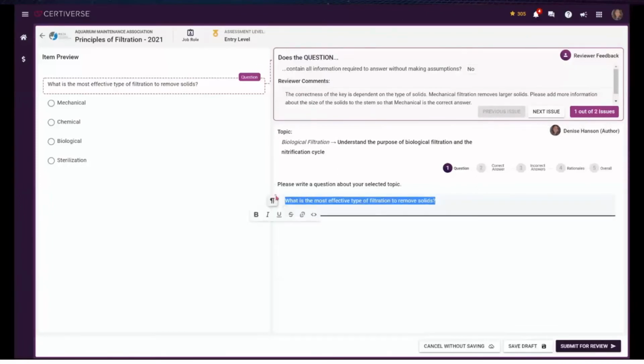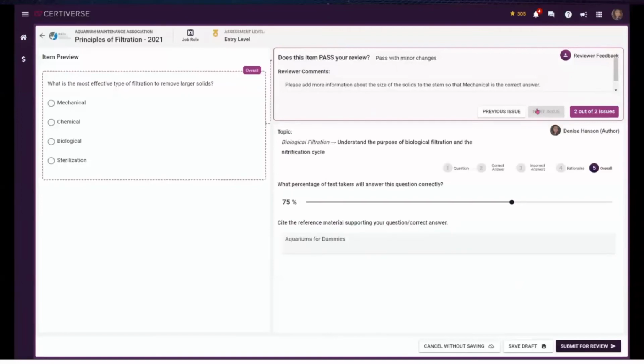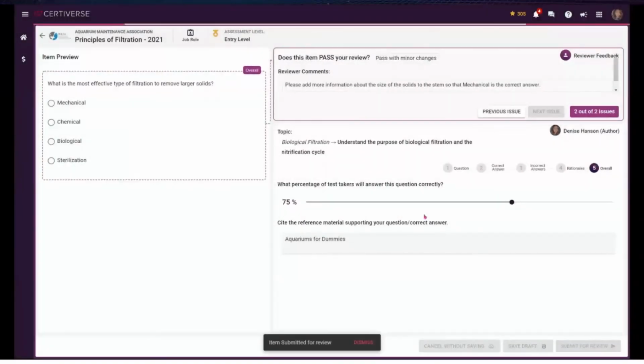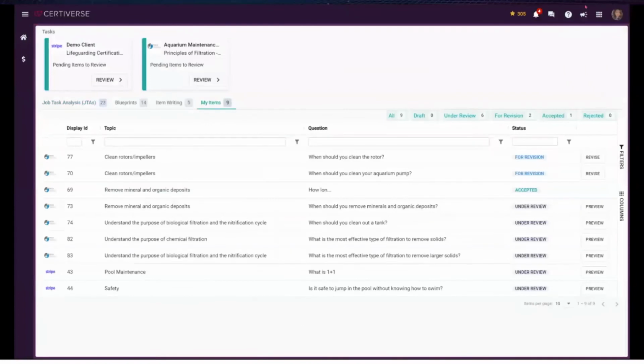And so she fixes the item by clarifying it. And then she moves on to the next item. She sees that the next item is the same, so the item is ready to be submitted into the review queue for another review. The average number of reviews for one project was 2.8, and about 60% of the items were approved in 2 rounds, so less than that average.